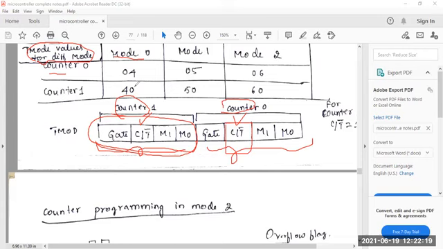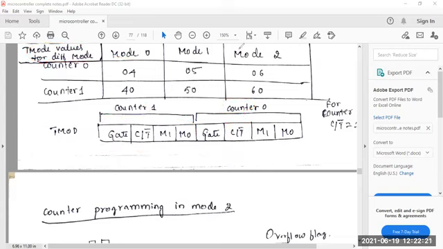Now we'll see the different cases. Here, for counter 0 in mode 0, this will be 0, this is 0, this is 0, this is 0, because we are not going to control that counter externally, so we make gate also 0.